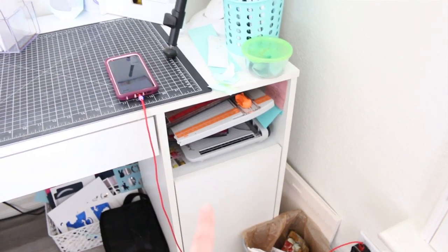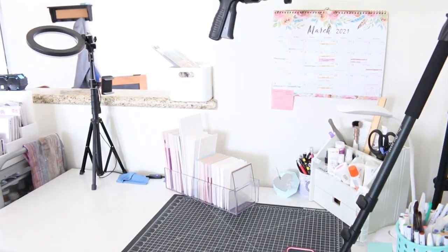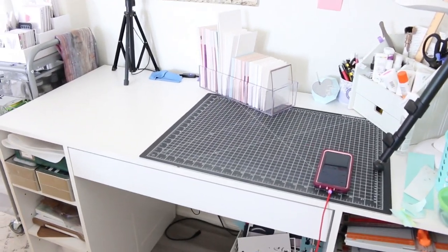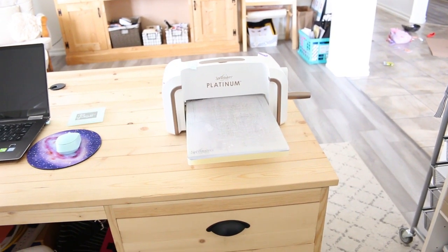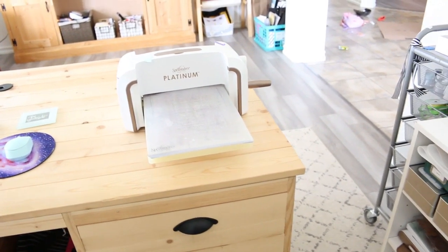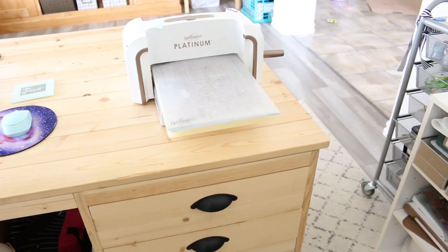I have more paper down in this drawer — regular-sized paper that I can cut down if I need to. I've got my paper trimmers and my Mistis in there, so everything is pretty close at hand when I'm crafting. Over here on this corner I keep my die-cutting machine. I go between my large one and my smaller Platinum 6 — right now I have the large one out because I was cutting larger dies. Moving it over to this desk gives me a little extra room to spread out when I'm crafting.